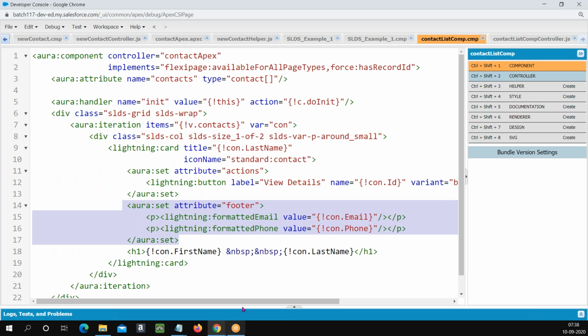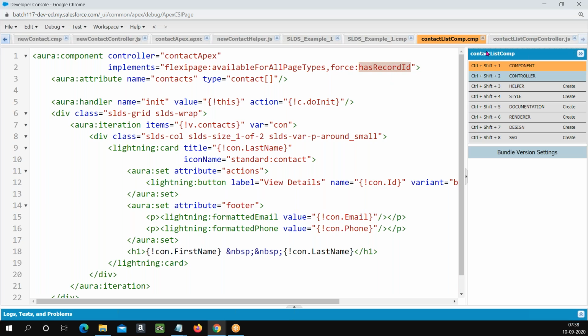So we implement this component inside the account record page, right? So in order to expose this component to your record page, you should implement the flexipage available for all pages. And to get the record ID of the record page where you are going to implement this component, you should implement this interface.